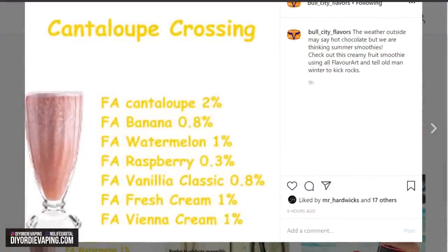Mix that cantaloupe recipe that Bull City posted on Facebook. Oh yes, I know exactly what you're talking about. I saw it on Instagram. Head over to DIY or Die Vaping on Instagram if you haven't followed me yet. Let's see if we can find it. They did it in Comic Sans. It's all Flavor Art. The weather outside may say hot chocolate, but we are thinking summer smoothies. Check out this creamy fruit smoothie using all Flavor Art and tell Old Man Winter to kick rocks. You got cantaloupe, banana, watermelon, raspberry, vanilla classic, fresh cream, and Vienna cream at 1%. No sweetener.